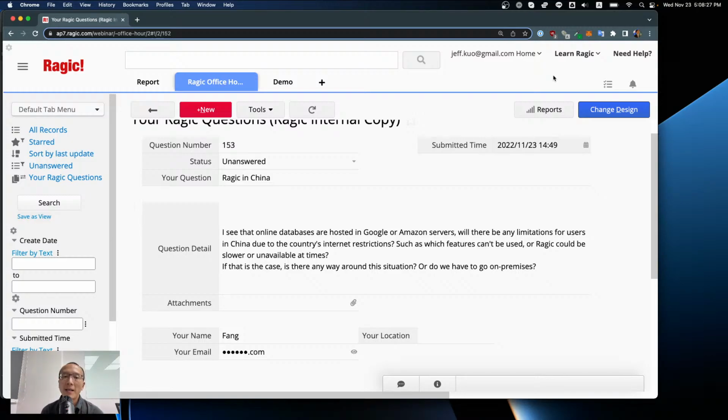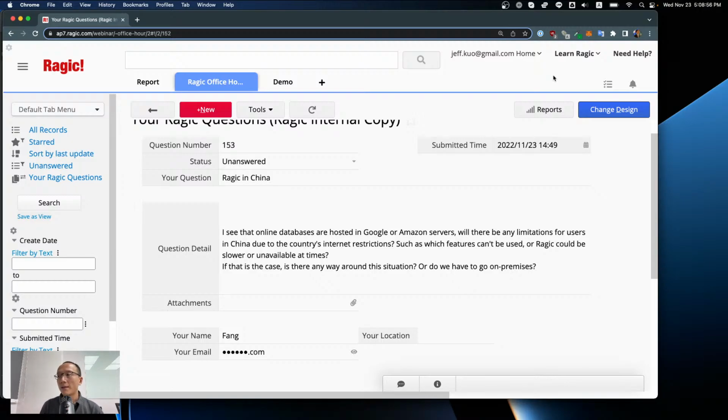So it depends on whether you have more users in China or more users outside of China. If most of your users are in China, then I would say go for it and ask our system administrator to help you move your account to the China server. But if you only have a few users in China, then I would suggest that you use the server that's closest to most of your users.